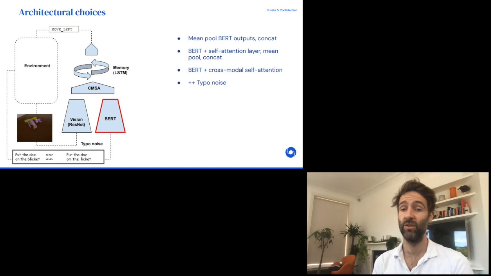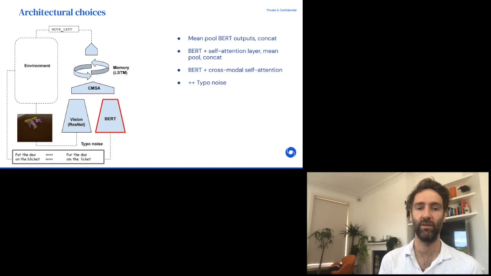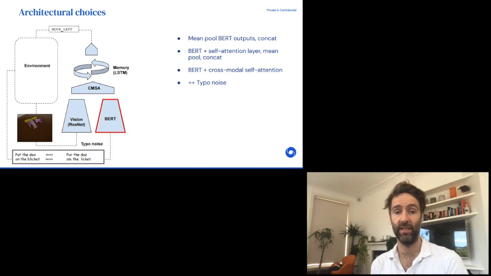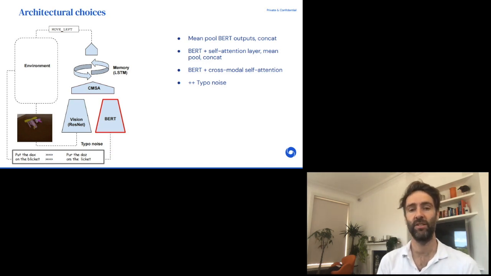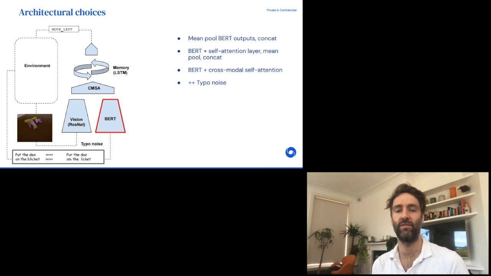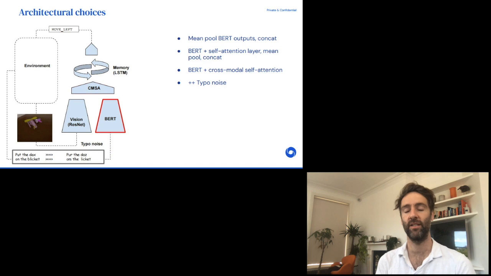There are, of course, a lot of interesting architectural choices to be made when considering integrating a BERT model into an agent in this way, particularly because BERT returns not a single sentence vector for each instruction, but rather a list of contextualized word piece representations.